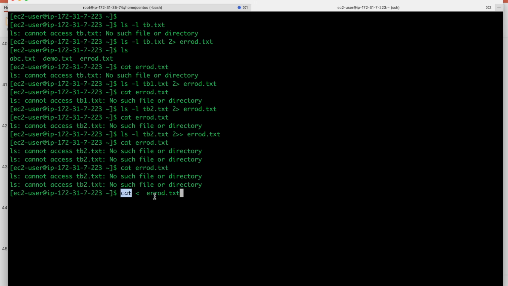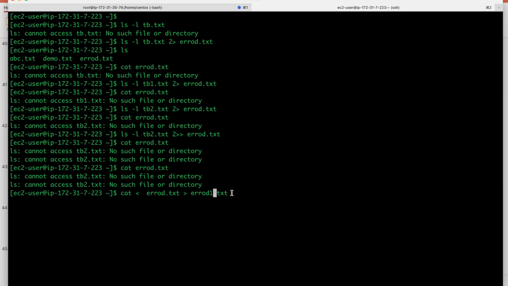Cat is taking this particular file as the input and it will display the output in the terminal. But we don't want to display the output in the terminal. Instead, we want to redirect the output to error1.txt. What will happen? Whatever the content is existing inside this particular file, it will be copied onto the error1.txt.